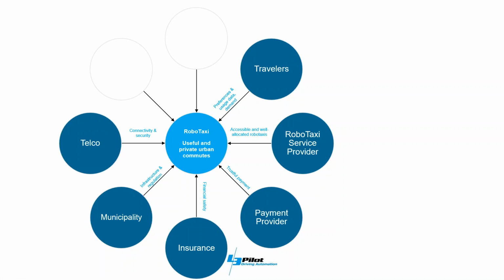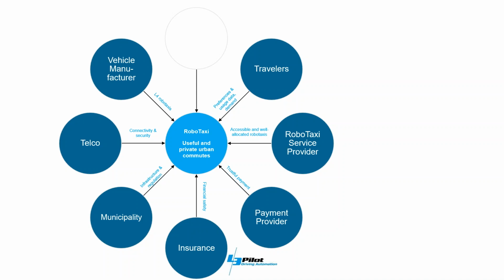The telecommunications providers are important, as they are providing the connectivity and the security. So they are transmitting data. They are getting out of this, first and foremost, a messaging fee. And of course, this communication is also crucial for offering the service to the consumer in a most accessible way.